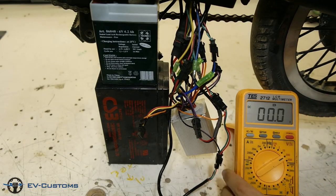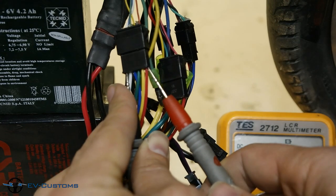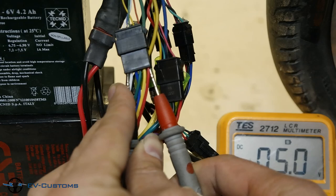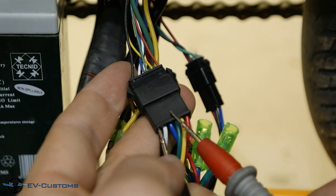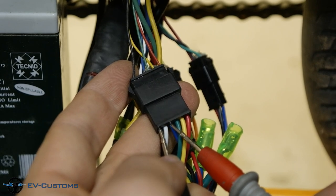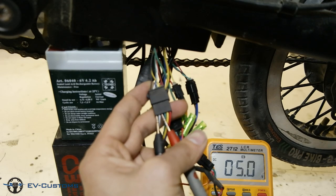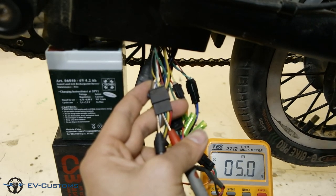To check for a faulty sensor, first of all we must turn on the controller to give 5 volts power to the sensors. Next step is to check the voltage output from the red and black wires. It must be about 5 volts. Next, measure the ground black with the first sensor output, which is blue, and turn the wheel in the opposite direction. If the multimeter shows on or 5 volts, it means that the sensor is operating normally.